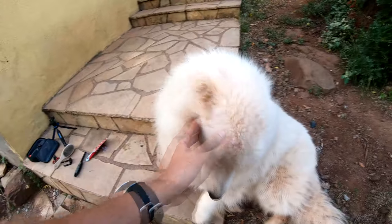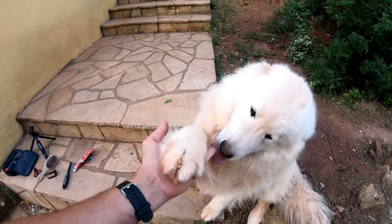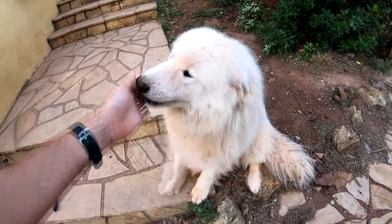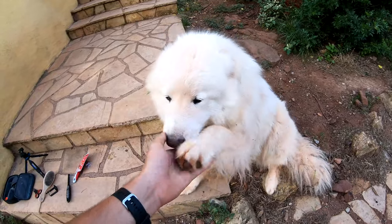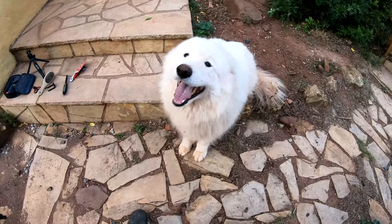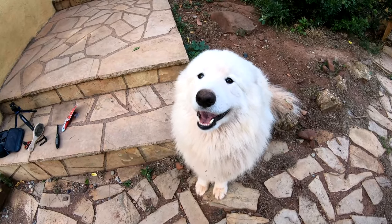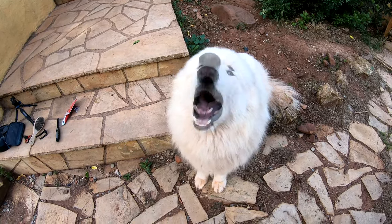Stop licking. No. What are you doing? I'm going to brush you. You have to stay calm. Okay, let's start to brush Mr. White. No? Yes, you are going to be brushed.